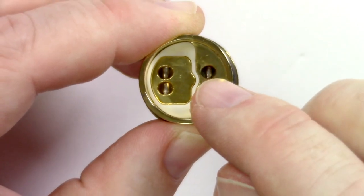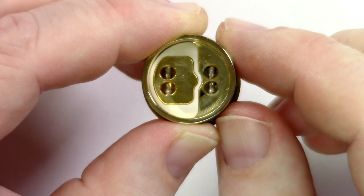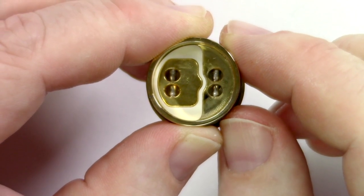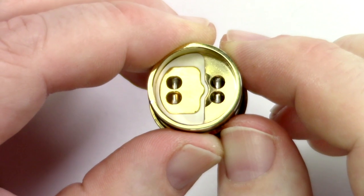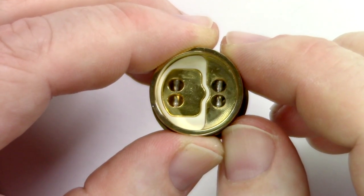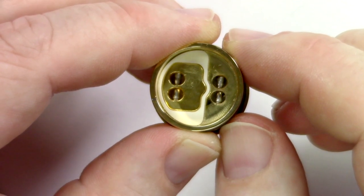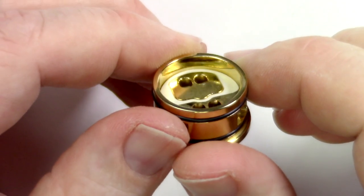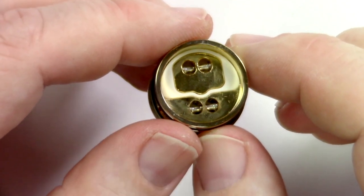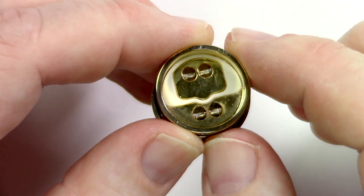You will see that in those holes, those screws are not very big, so if you do have a thinner wire that you're hoping to put in there as a build, you may have a few issues trying to capture them with those screws. It has taken me on a couple of occasions a little bit of jiggering around just to move things about enough to get them caught. I got there in the end, but it is just a little bit of a pain in the hoop, so make sure that you are situated nicely.